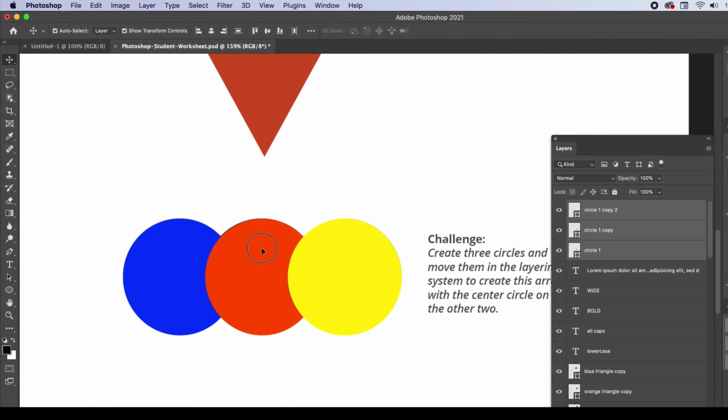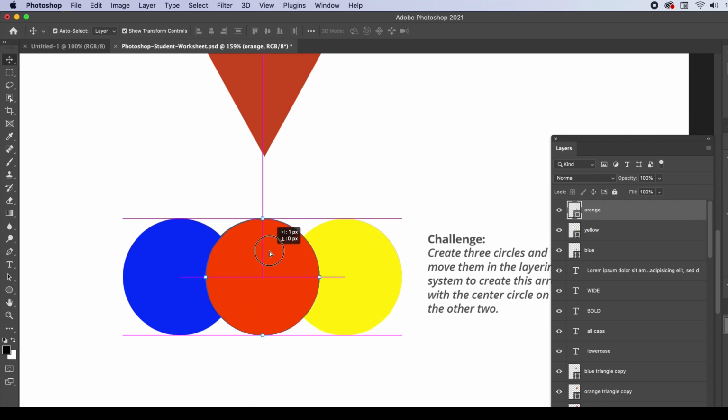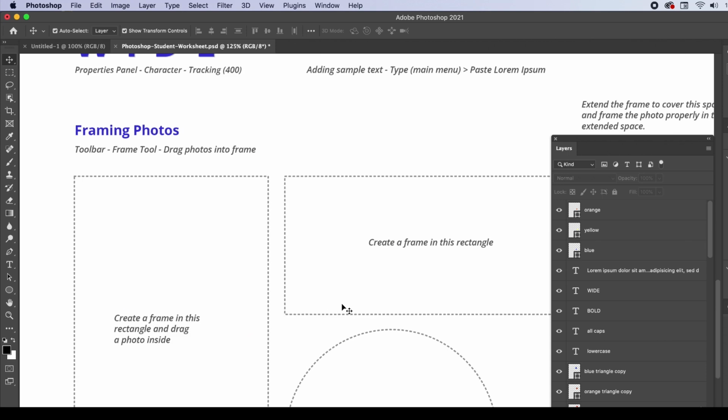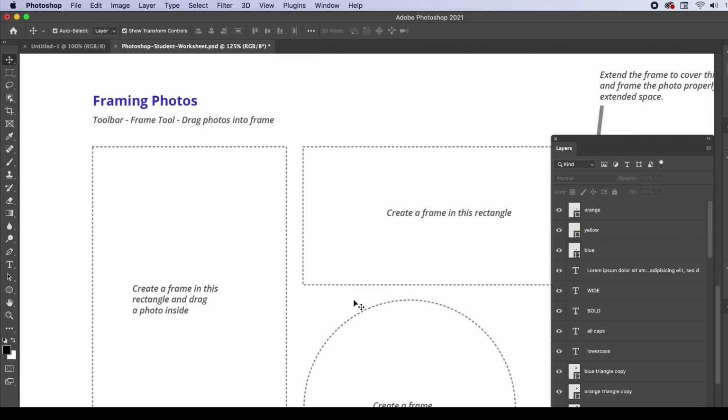So what I want to do is find this orange one. So this is the orange one. I can label these to make it easier on myself, but it's this one right here. I have it selected. I'm just going to move this on top. So that seems really simple, but what's great about this is I can have these overlap in any way imaginable. And once I label them, it makes it a lot easier. So if I had this as orange and yellow, I can go ahead. And this seems really basic, but when you have 50 layers, it is so good to really understand that layering system.